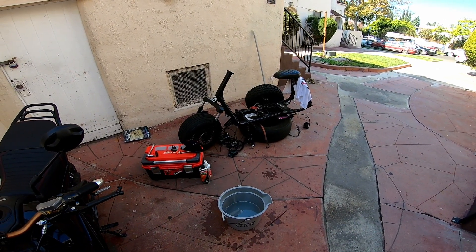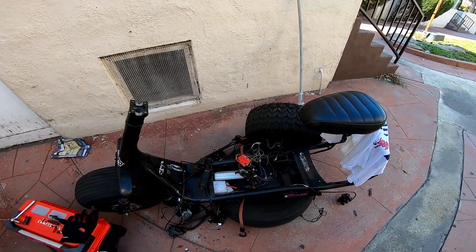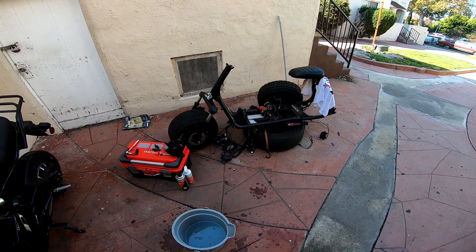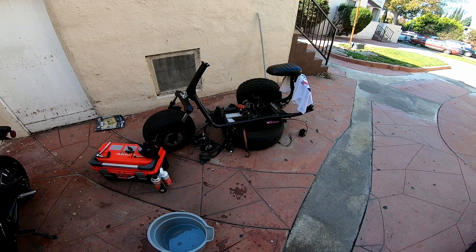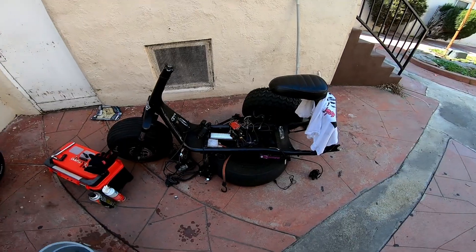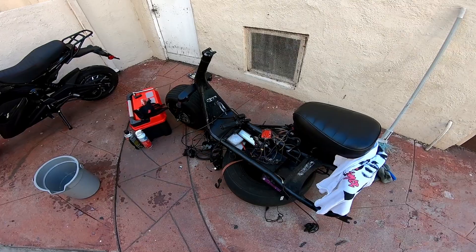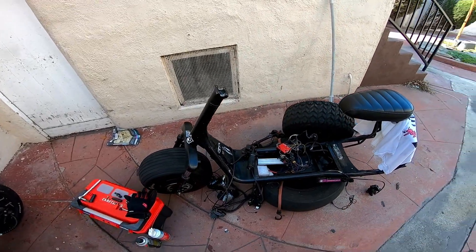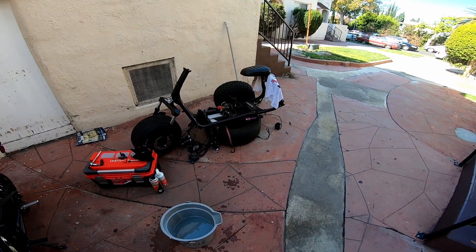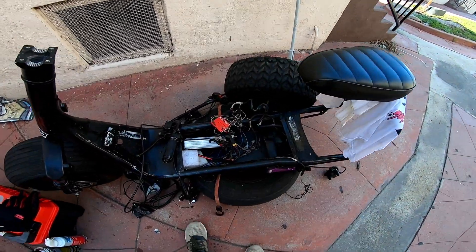Working on the bat pod. I know you're like, what the heck happened here, but I figured it's time to tear it down and tell you exactly how you make this thing. The reason I took off the wheels in the back — I had the front wheel off earlier but put it back on — is because the first thing you want to do when you want to upgrade, whether you've got a fat scooter like me, I've got a City Coco, you gotta tear it down.